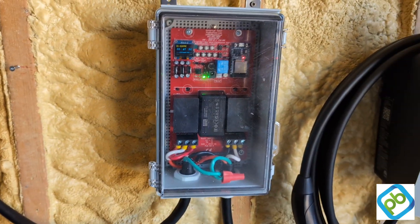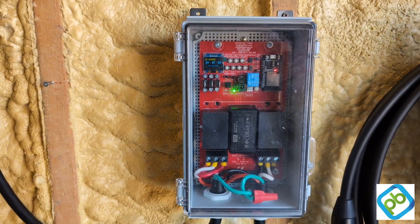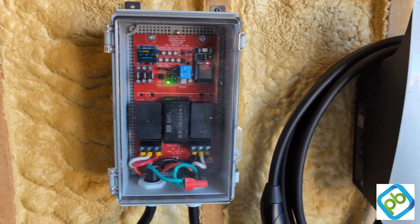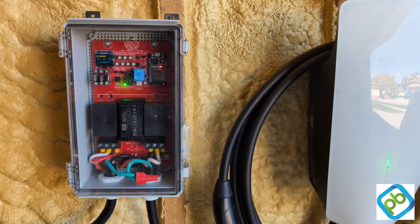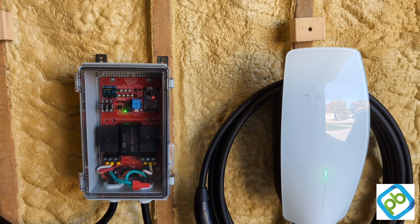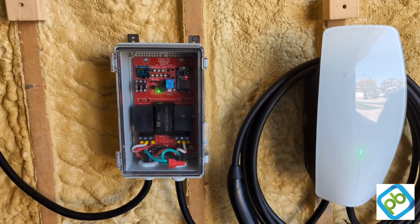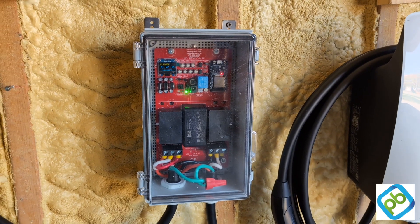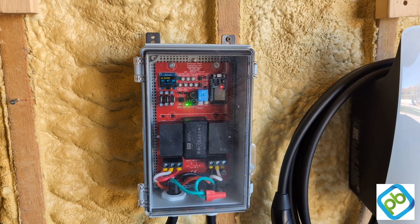Anything up to 48 amps, the box can handle. Anything over 48 amps, you can attach it to an external contactor for larger amperages. That could include condominiums or one, two, and three-bedroom apartments where you want to charge people for electricity. Essentially, it's an electricity meter that allows you to attach any device to our network. It does not need Wi-Fi — the only requirement is that the person using it has a mobile phone with internet access, whether through their service provider or home Wi-Fi.